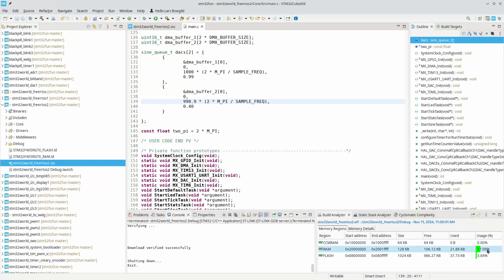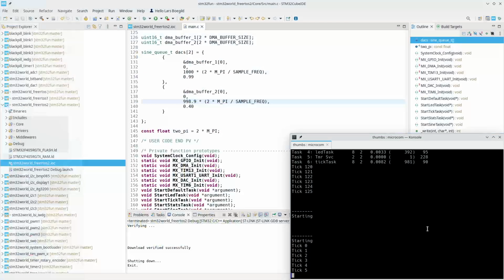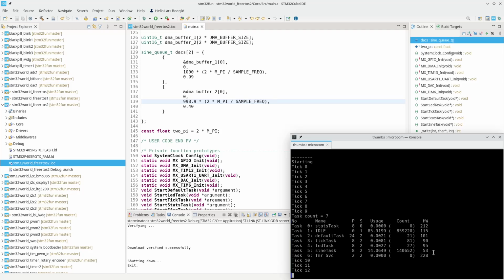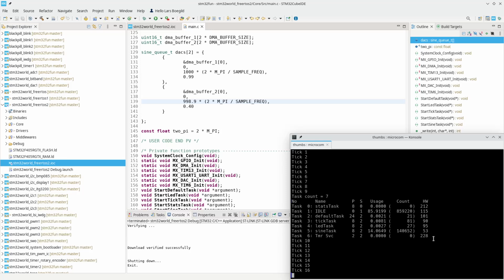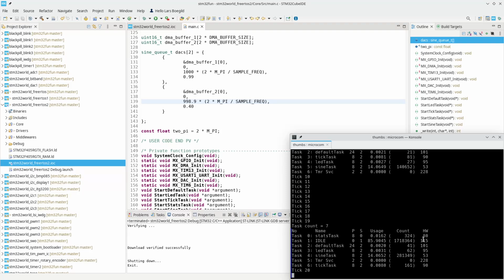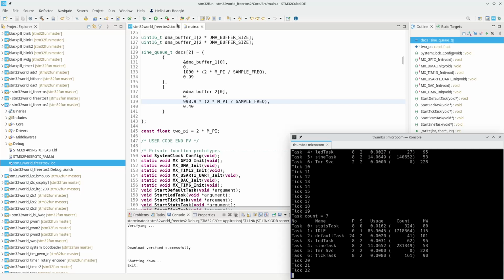It will be exactly the same because this is the internal. So now we still have 53 bytes available in the stack inside the Sine task, and it should not change because what we're doing is the same every single time. So that should be okay.